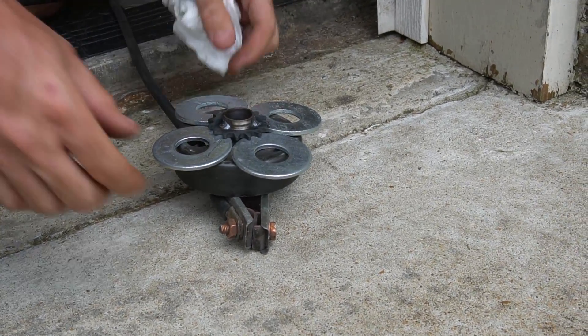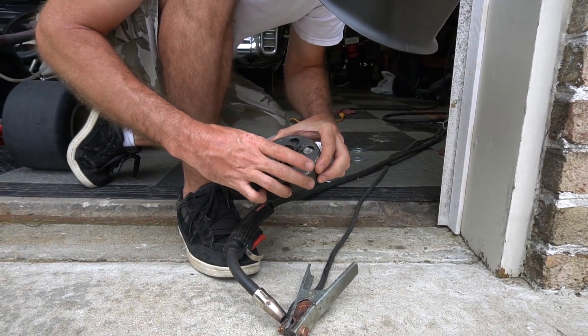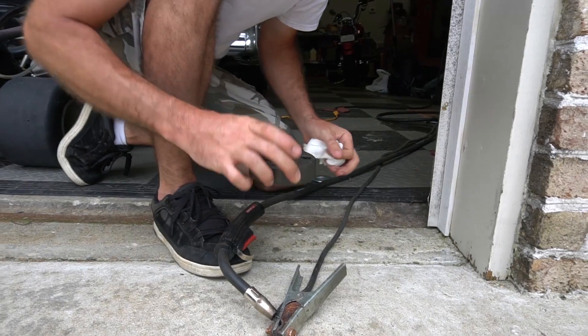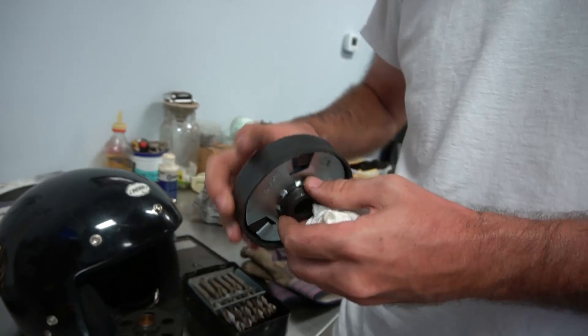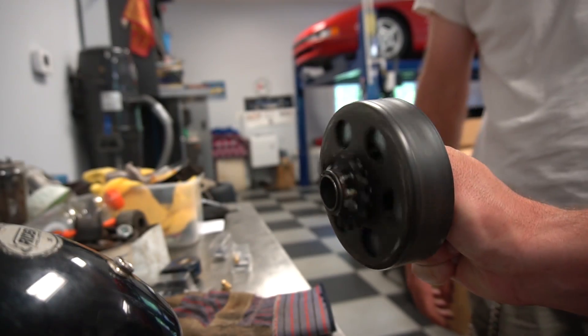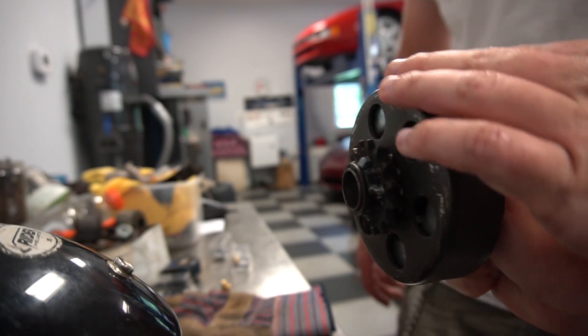It's ugly, but it'll be fine. Dinky. I mean, I didn't go all the way around, but this is for testing purposes, and it should be fine until we get a good one from Go Power Sports. That ain't going to fly. That's not going to work, man. I guess we should have checked after tacking it three different places before we welded the rest of the way. We can try grinding it. That's a lot of welding, man.